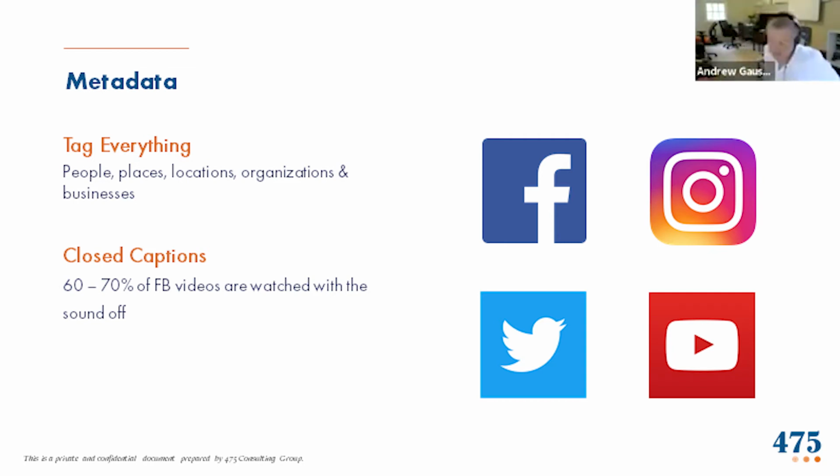And we said a little bit in the beginning again, I think that people underappreciate the importance of metadata. Tag everything. That's how Facebook knows where you are, who's around you, and who else to show this to. One of the biggest things and one of the most success I've had in past campaigns is when candidates visit farmers markets. We tag every single stall that's there with the pictures we're taking of the farmers market. Because not only do local businesses love the attention, but now everybody who's friends of that local business is going to be shown that post, or more likely to be at least. So filling out locations, organizations, businesses, and tagging individuals is one of the most important things you can do in terms of reaching more people, especially that outside reach. That is obviously the most coveted form of reach for a campaign.